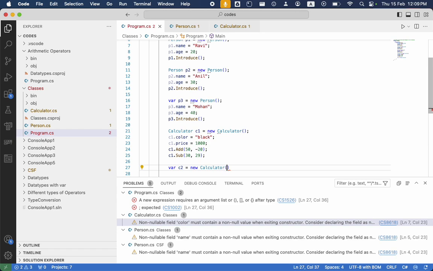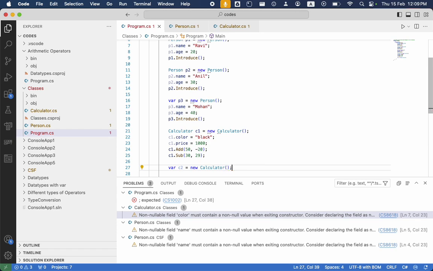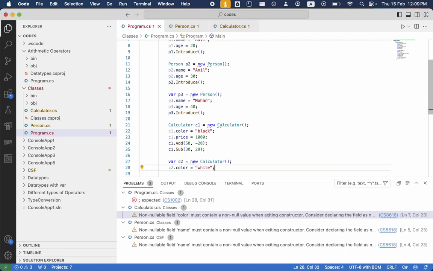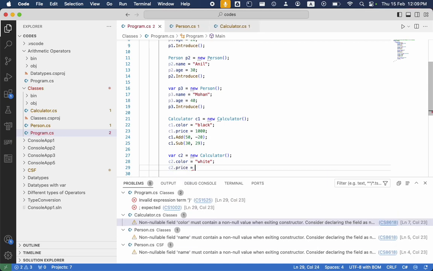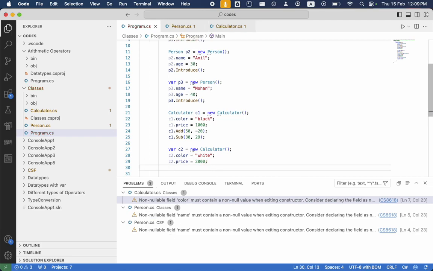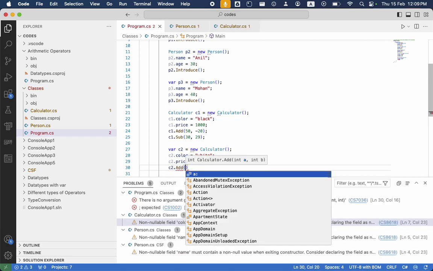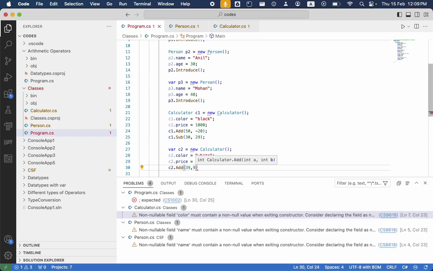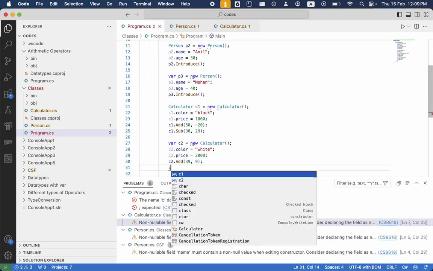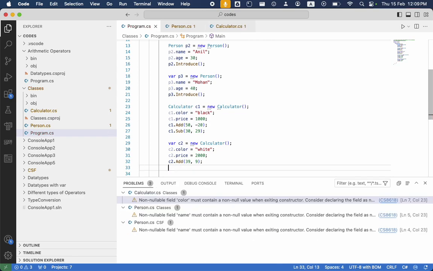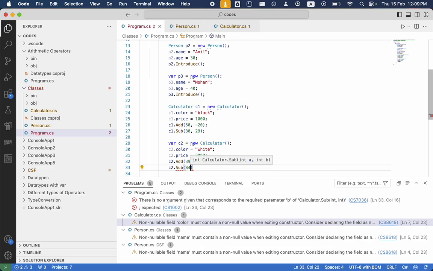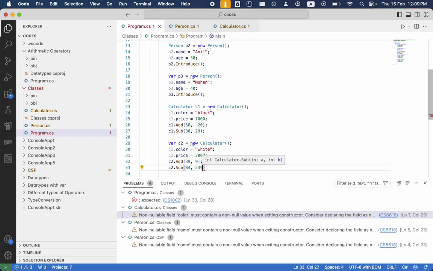Okay, C2 dot color, say white, C2 dot price, say 2000, and C2 dot add 39.9, and C2 dot subtract 84, 239.